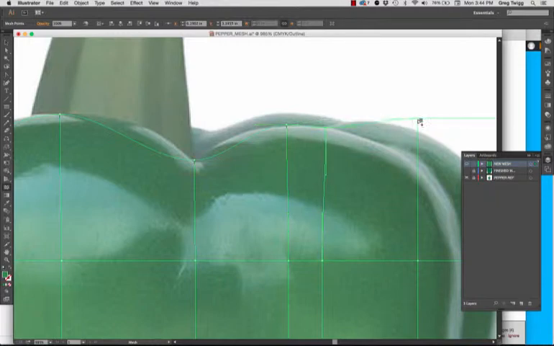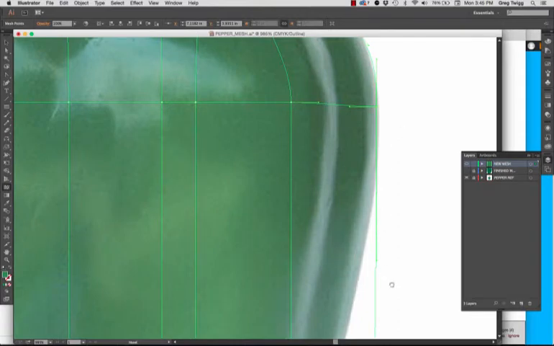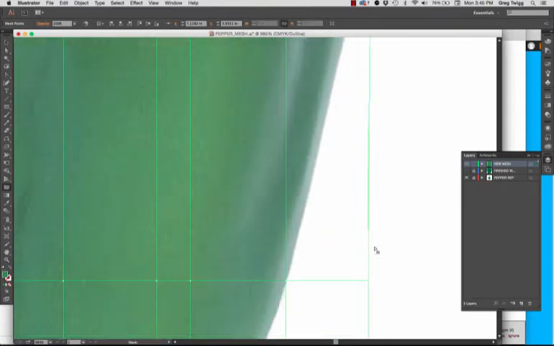So I'm just going to do a quick edit of where I want these points to be so that it starts to look like the outline of the pepper. So I'll continue here, and I'm going to change my corner Bezier so that it reflects the actual curvature of the pepper. Move this guy over and down a little bit. Don't worry, I won't get too OCD like I have a tendency to. This one needs to come in. I'll have to make a little bit of room for it, so I'll move that one over.